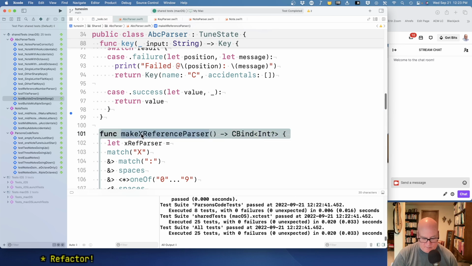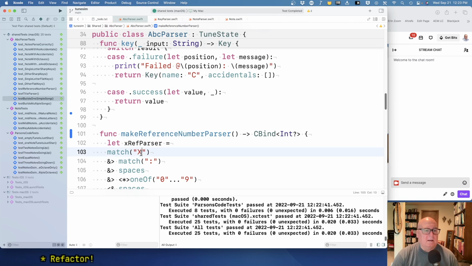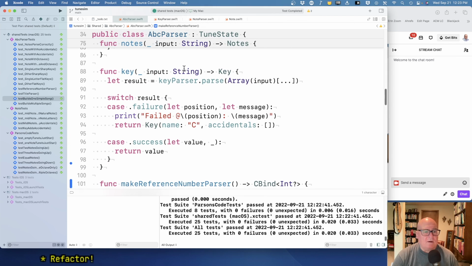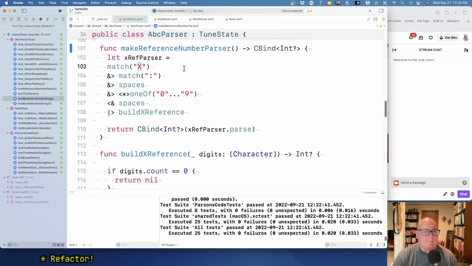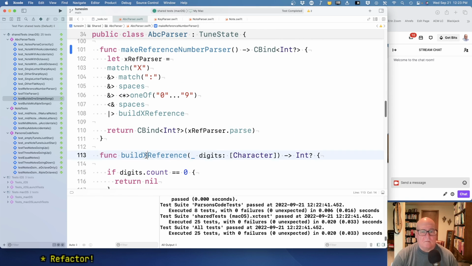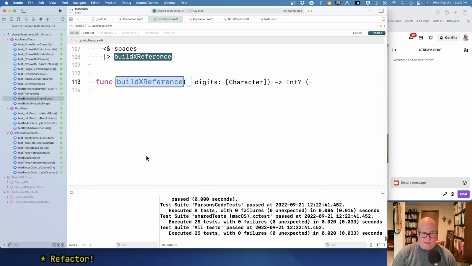Let's call this reference number parser. I don't know. The X is part of our file format, and I don't know that I want to mention it here.